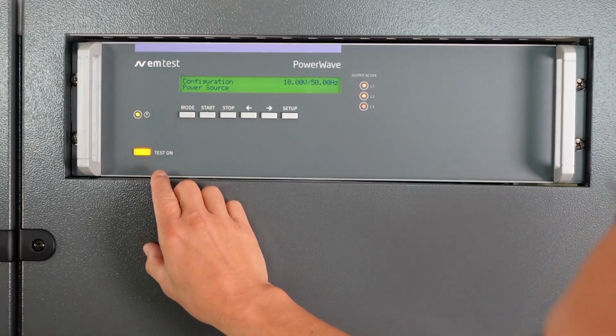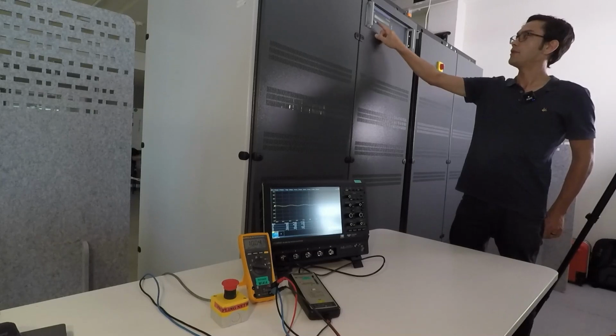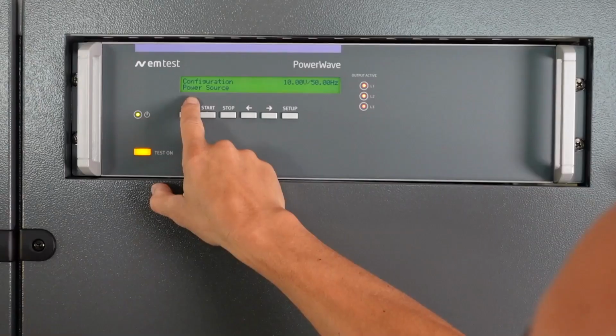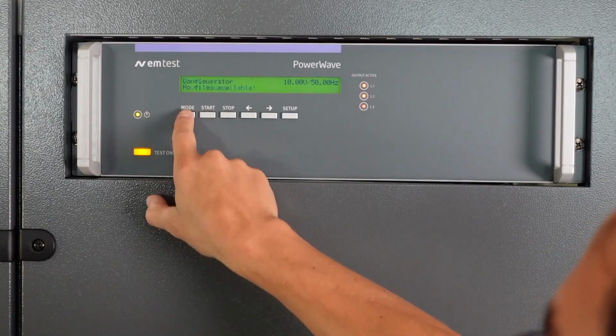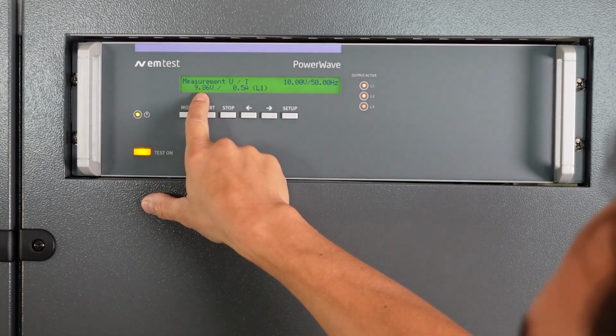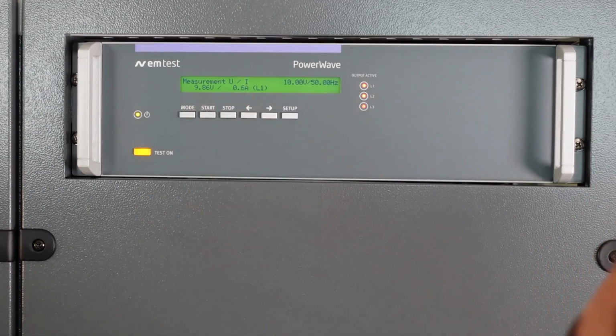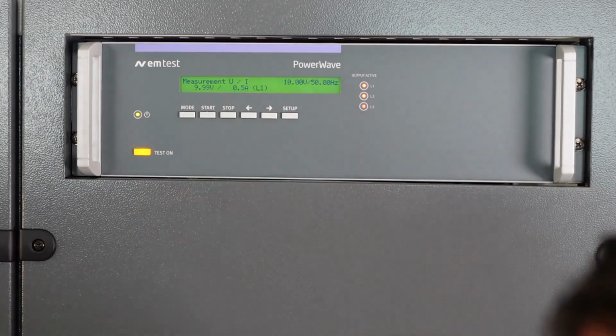Now I switched it on, we could maybe hear the main circuit breakers, the output breaker. Now there's a voltage and current reading internally here. If I click on mode 2 times, you can already see that the internal measurement reads 9.86 volt and 0.6 amps, so on L1, on phase 1.